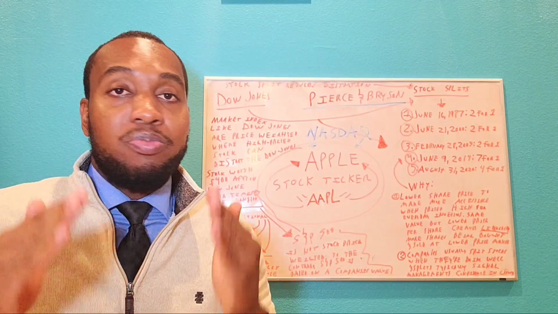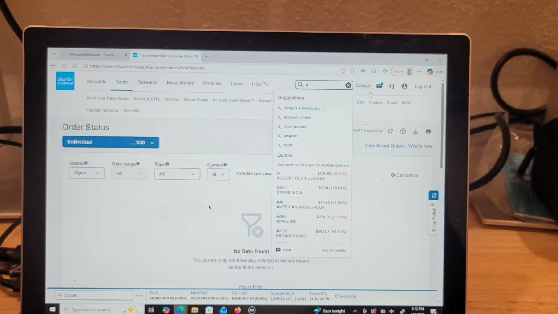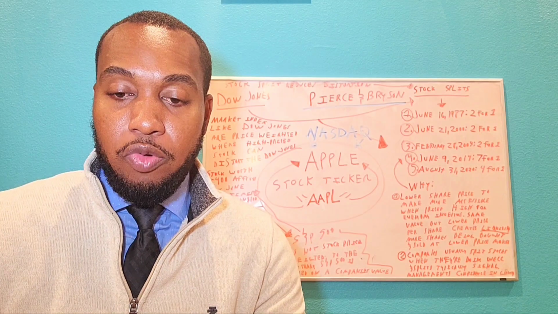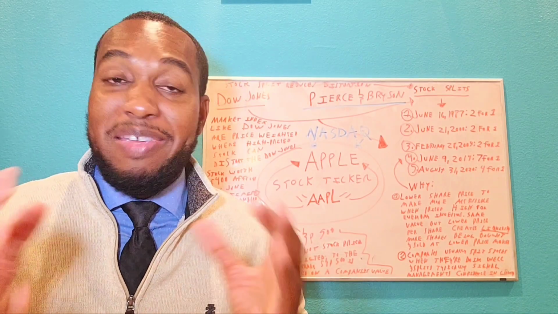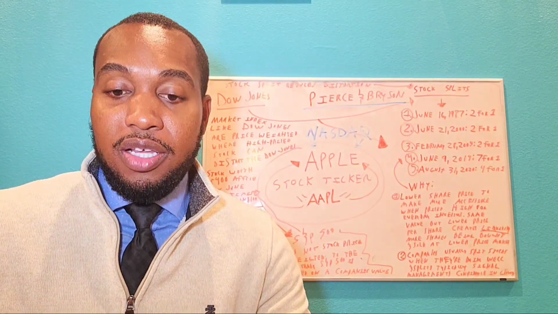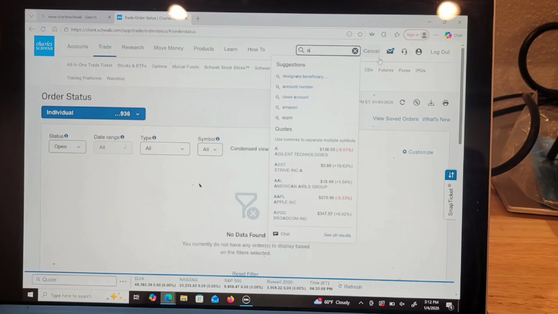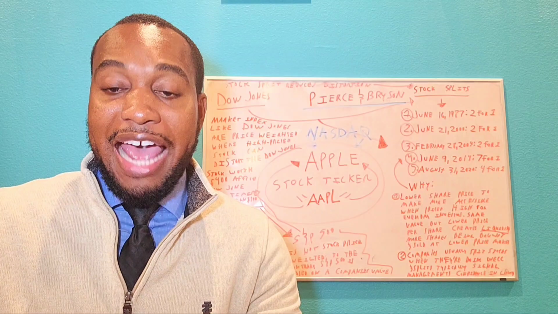So simply put, I'll flip this around and let you actually see my laptop. So I'm in my Charles Schwab account where we're going to be using it to trade, buy, sell, etc. We're going to show behind the scenes what it's like to invest here and how we invest. So essentially what I do is, the letter A for today. As you see, I'll put the letter A and you'll see a few different companies pop up. The one I'm going to select is Apple.